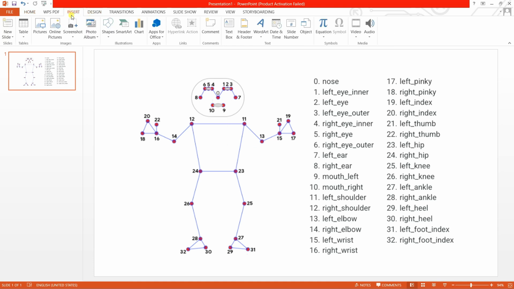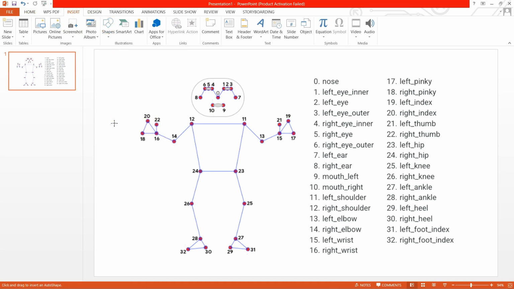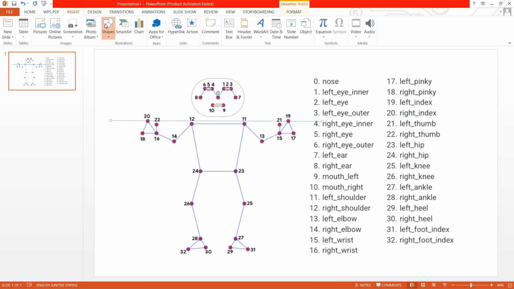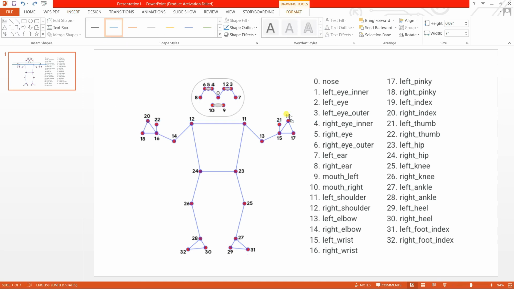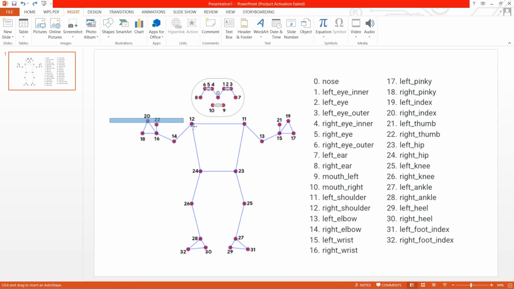I'm going to go inside Insert, then Shapes, and take a line. I'm just going to draw a line here. Then a rectangle should be good, so let's take a rectangle so you can see it correctly.